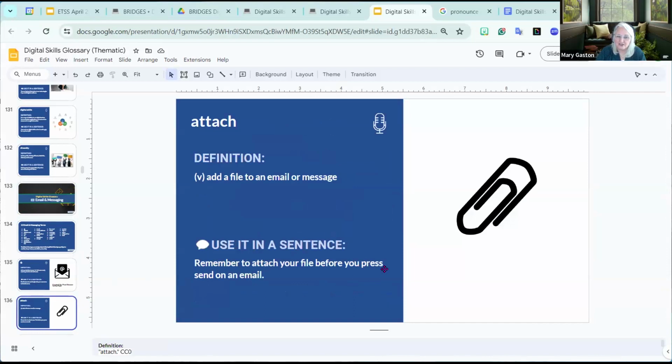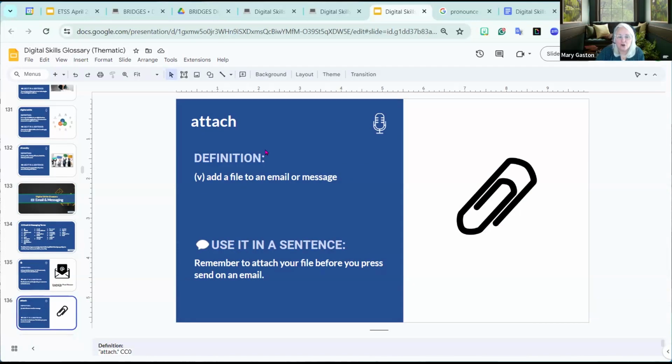And this is what the slides look like. They all have this similar look. There's the term, the definition, a sentence to help build context, and an image. There's also a link to an audio pronunciation. And we tried to find as many as we could with Google, and I'll show you in a minute why. Although we couldn't at that time find all of them, so you will run across some other resources.